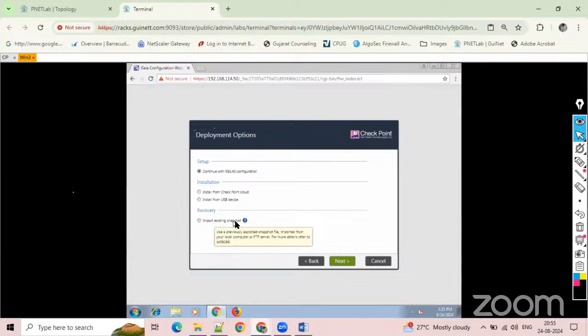Otherwise, if you have any backup, suppose this is your firewall. Let me give you an example. You have an HA firewall, a Checkpoint HA firewall, and somehow this firewall has gone faulty. You raise a case with Checkpoint tech, they troubleshoot, but they are also not able to find the issue, and they are not able to fix it.